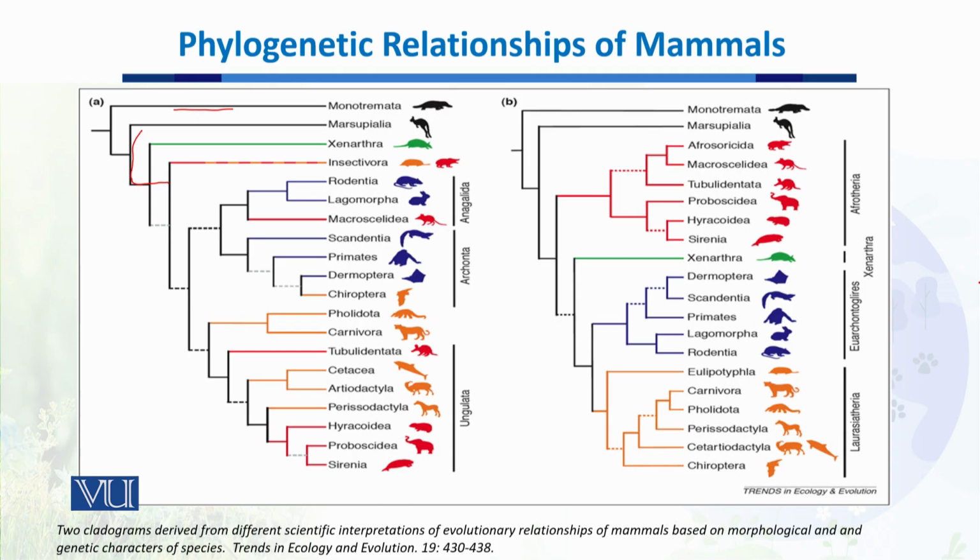And then when we go inside the therian mammals, the marsupial or placental mammals, we can also see some phylogenetic relationship. In these relationships, some of the mammals share more similarities with each other as compared to the other mammals. So these cladograms help us to determine the phylogenetic relationship among the different species of mammals.